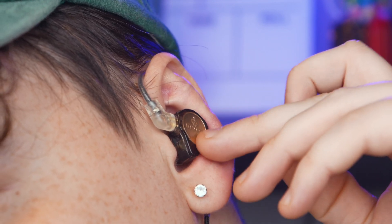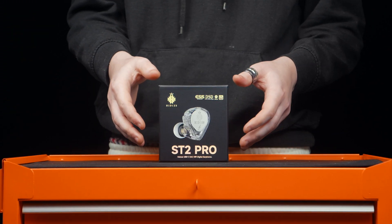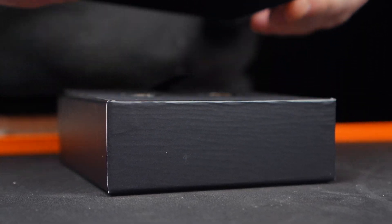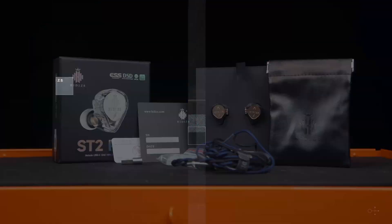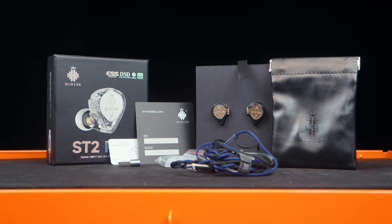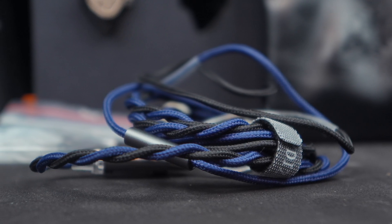But is all this just clever marketing? Well, let's find out. The burning question is: is this product truly worth the asking price? Let's start by unboxing it. The packaging for the new ST2 Pro Nebula is relatively simple. Right off the bat you see the ST2 Pro, and underneath there's the Nebula cable, a nice storage bag, three pairs of tips, a Type-C to USB-A adapter, and a very basic user manual.